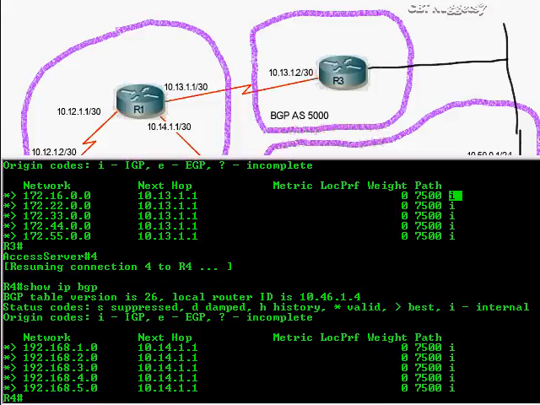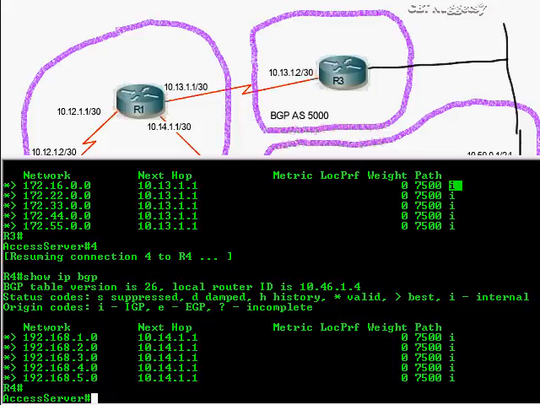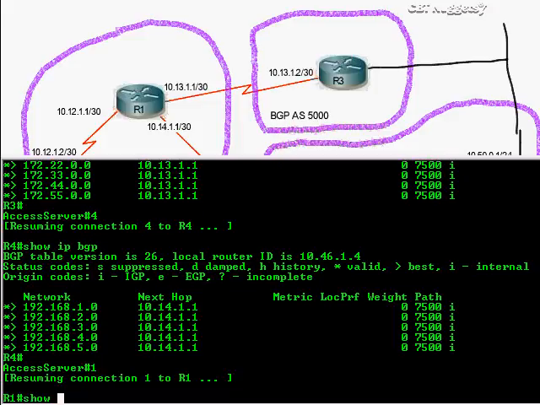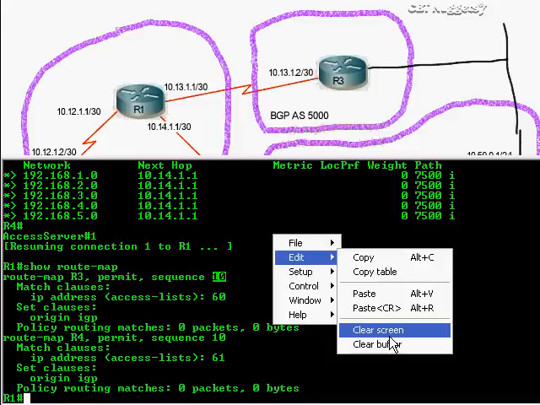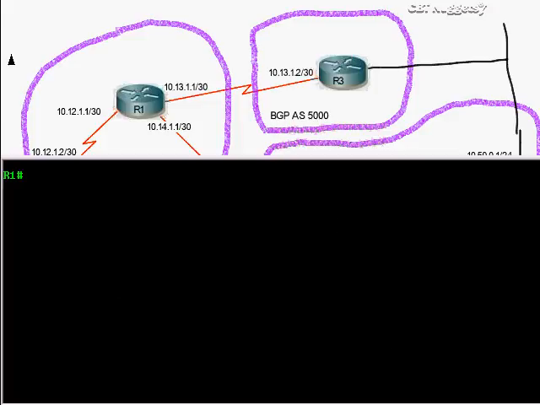Here's what we did, and this is something I wanted to show you to make sure that you can catch. On our route map, I'm going to do a show route map on router 1. We said I want to match this access list and set the origin. However, we never put in another sequence number that let the other routes pass. See, route maps can be used for plenty of things, and unless we create a sequence number that says, okay, the other routes can pass through, we're going to be stuck in the mud because it's going to actually cut those networks from our advertisement.